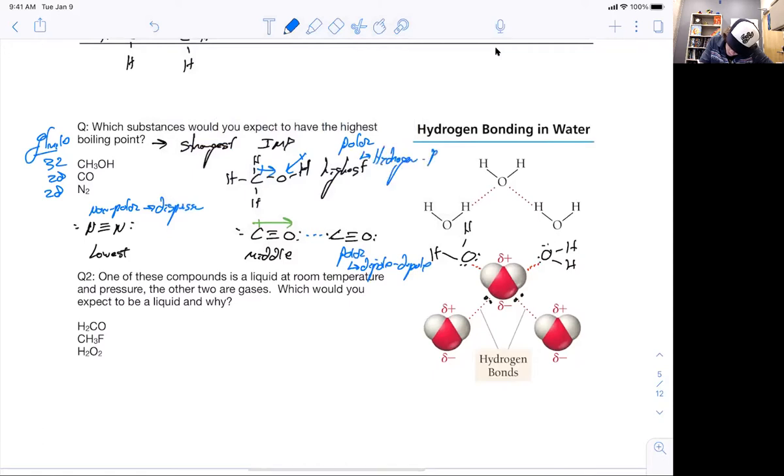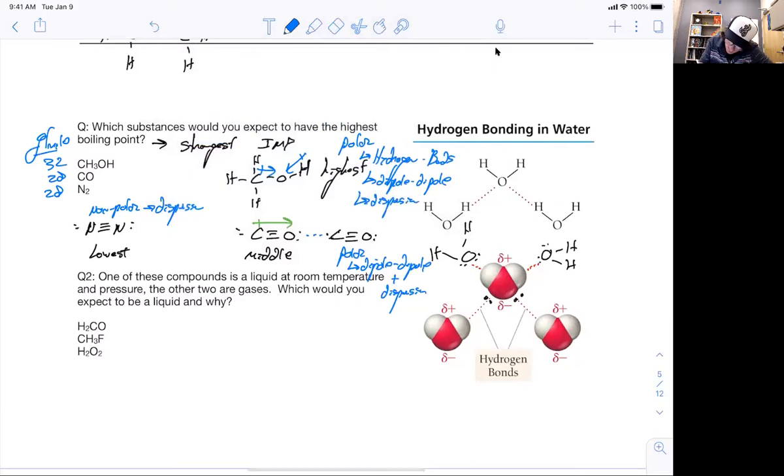Oh, one thing I meant to say on the last one, but I forgot. Carbon monoxide has dipole-dipole and dispersion. Quite often we don't talk about the dispersion because the dipole-dipole will be a lot stronger. But same thing up here with the methanol. It's got hydrogen bonds. It also has some dipole-dipole attraction through that CO bond. Maybe two different neighboring COs can get near each other and form a dipole-dipole. And it also has dispersion.